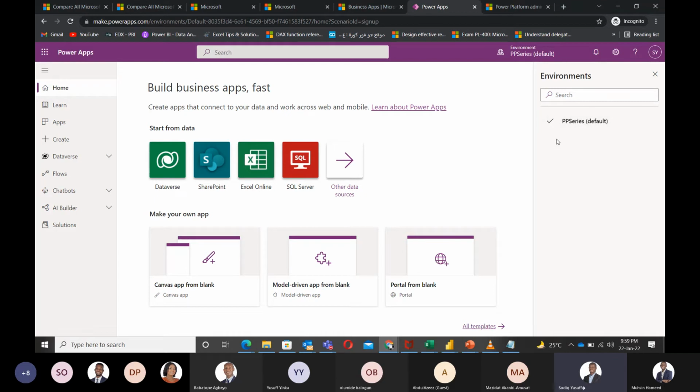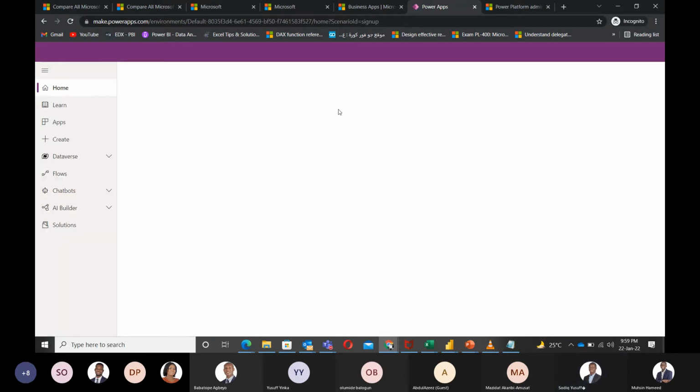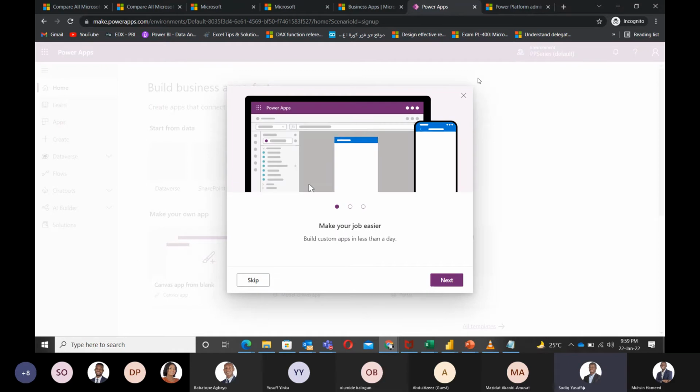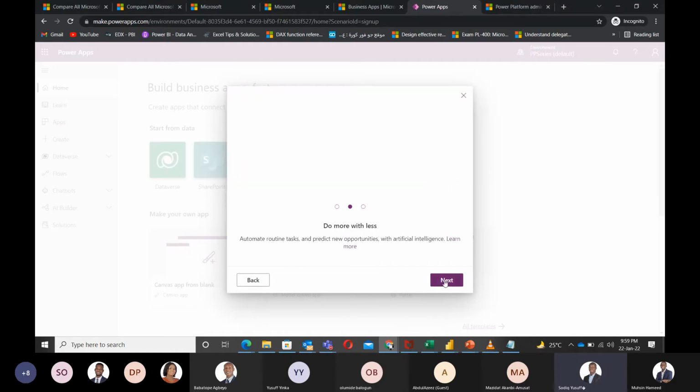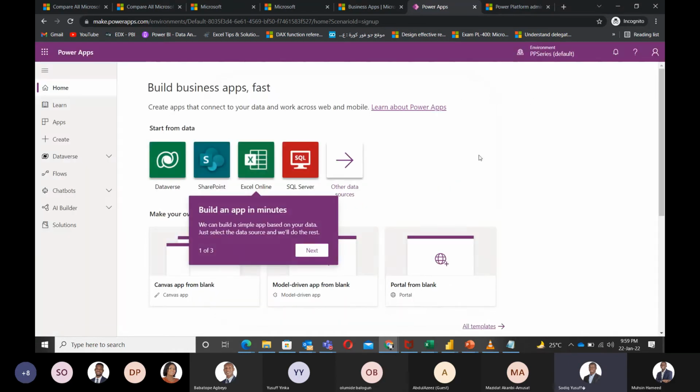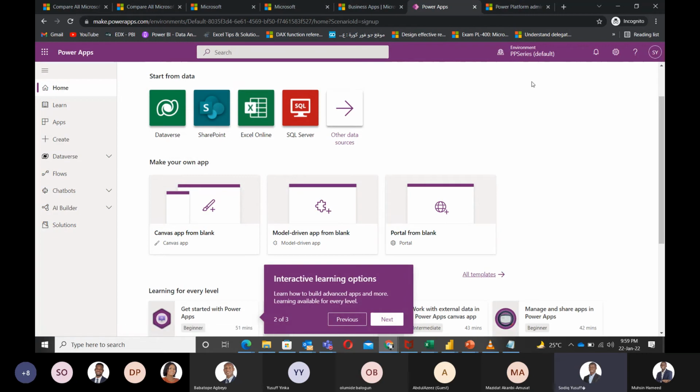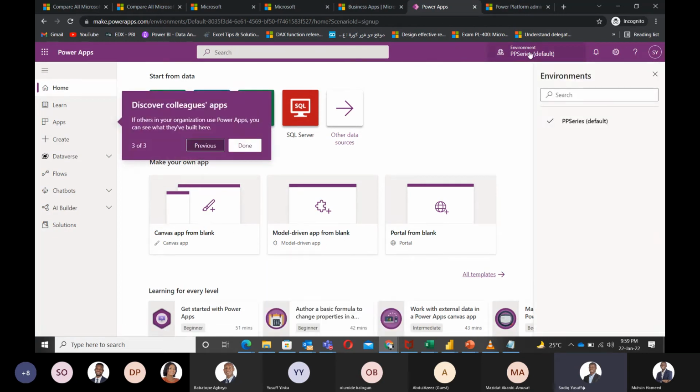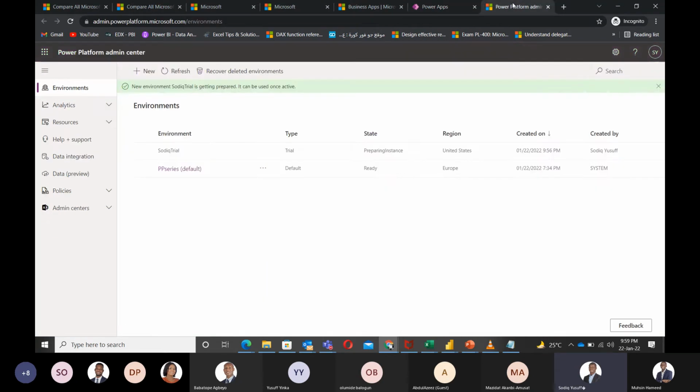All the environments that you have in your tenant should be listed here. So since I don't have it here, I might need to reload this page. Let me reload the page. Let me check from this end. Oh, it is still not showing up.